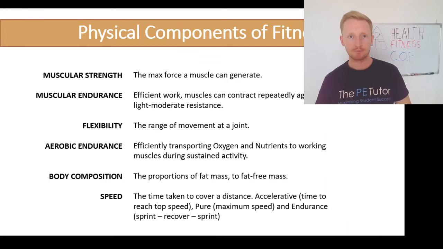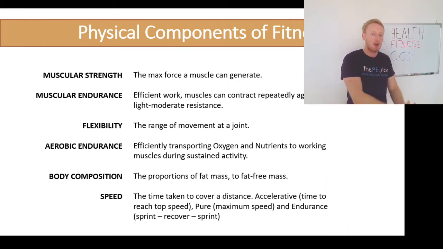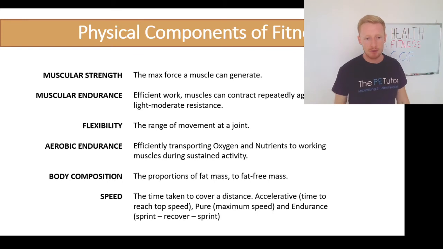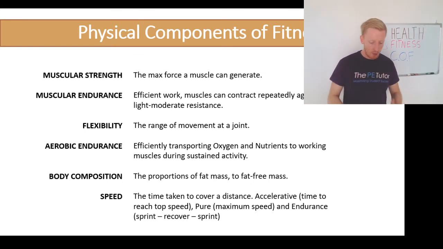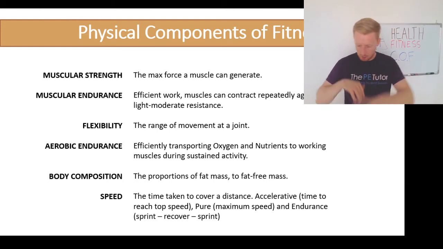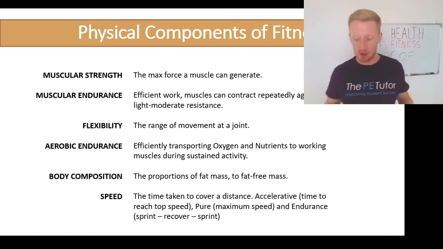Pure speed. How fast can we move? What's our peak? What's our PB? Doesn't matter how long it takes to get there, but when we do get there, what is that? What's our peak? What's our maximum? And then endurance. How quickly can we go from maximum speed, recover, maximum speed, recover, again, again, again. Repetitions of speed.